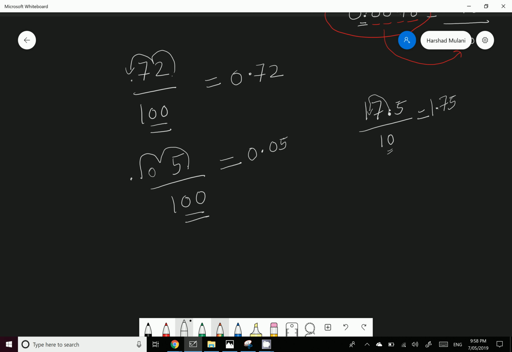Now let's take an example of a fraction that doesn't have a zero component. Say they give you an example of 3 divided by 4. Even though it's a fraction, because it's not a power of ten, it's not as easy. Here you have to follow your normal division process. I'll show you one example of how to do it if they give you 3 divided by 4, or any number.